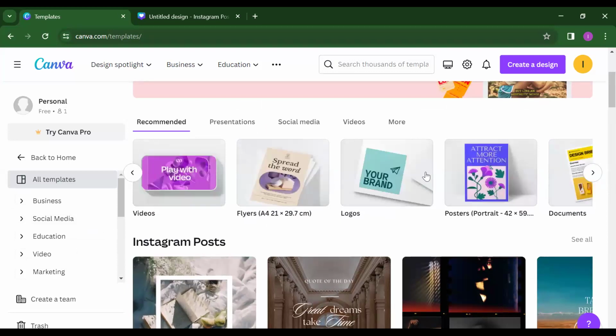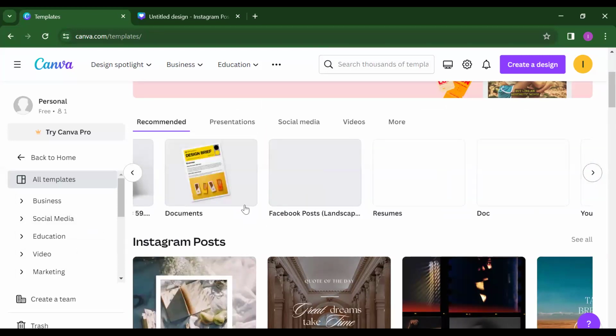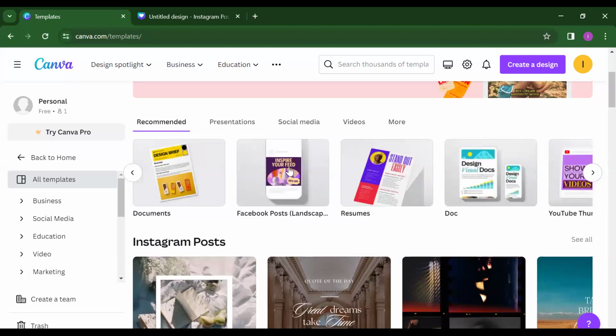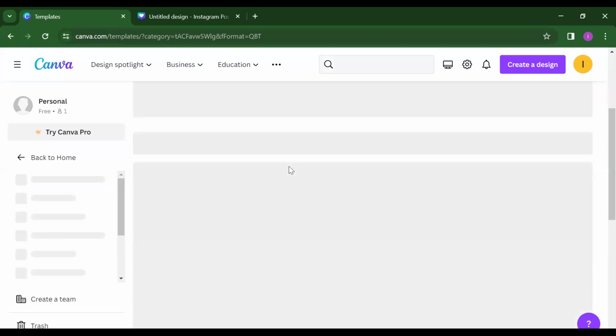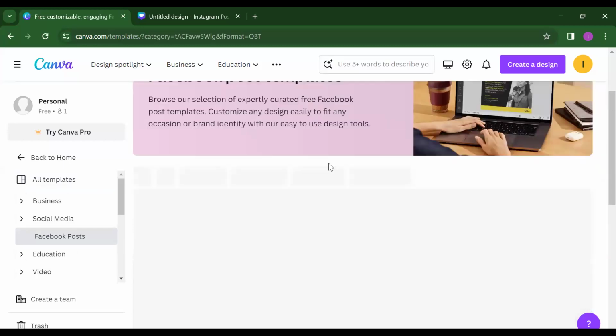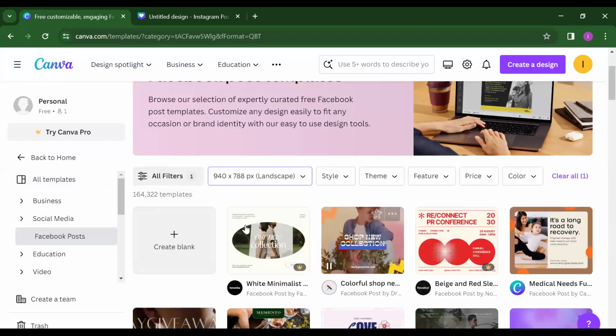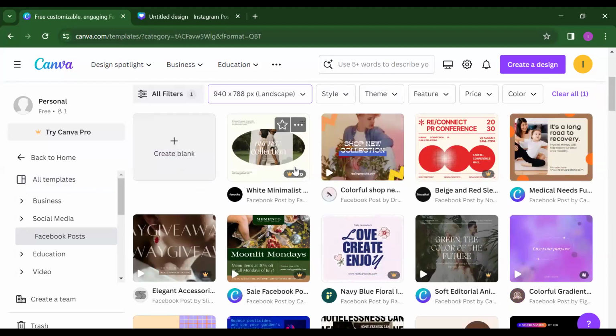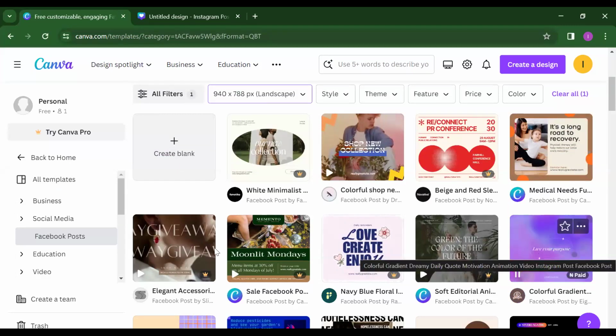Maybe I want to do posters, portraits, or Facebook post landscape. I'll just click on this Facebook post landscape. And it will now start giving me different templates of landscape Facebook posts. You can see this one now is a Canva Pro template. I cannot use it because it's only for Pro users. You can see this crown with Pro written by the side. This one, I can use, it is a video. This one is for Pro users as well. This one, I can use it. This Pro, paid in Naira. Pro. Right?